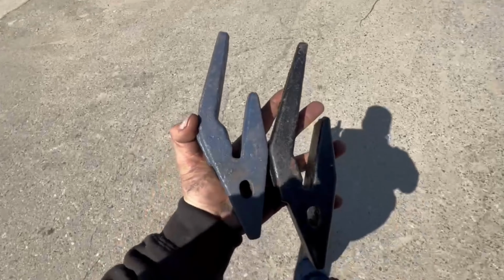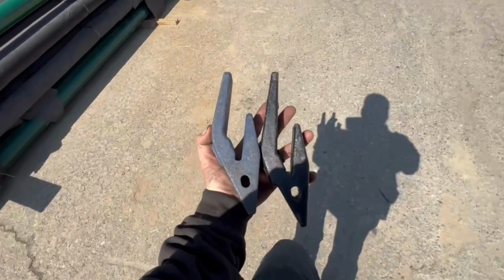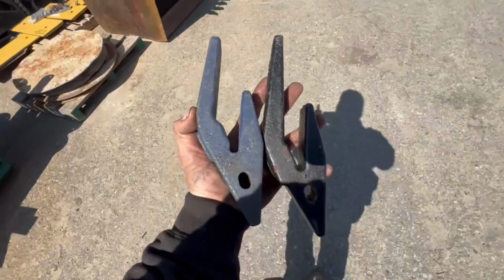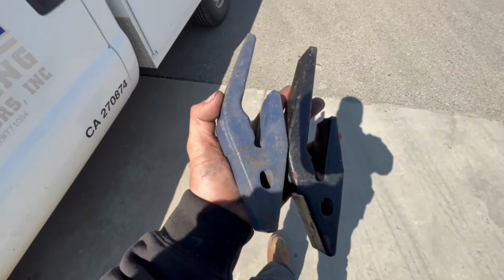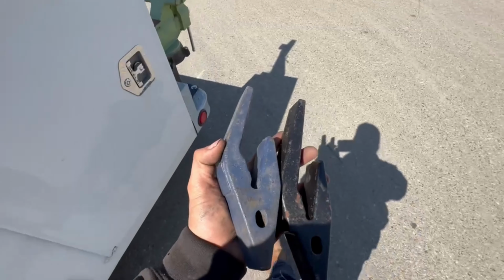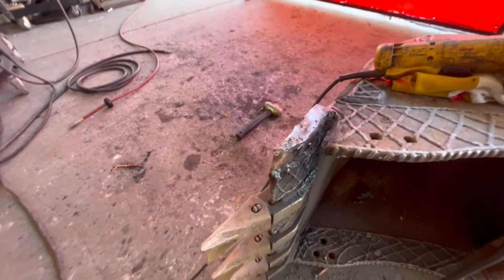Alright, got some new shanks here. So these are both, I don't know if you can really tell on camera, one is a 1/2 inch difference on the cutting lip edge, and I forgot what size this bucket is, so I'll just grab both of them, see which one fits.